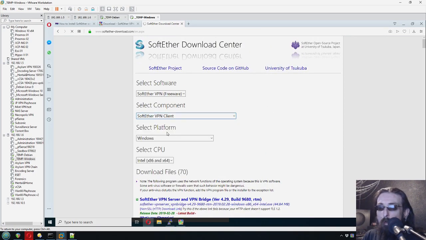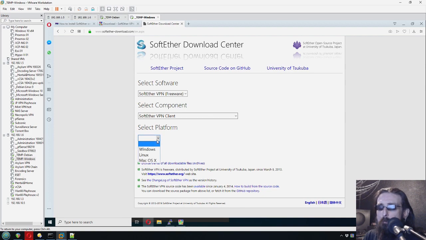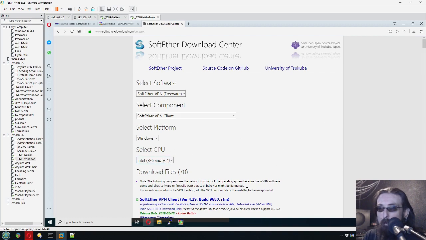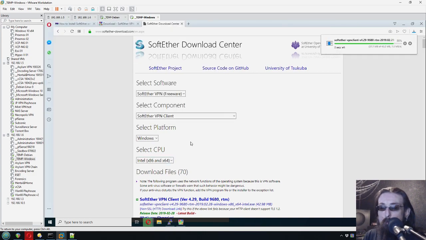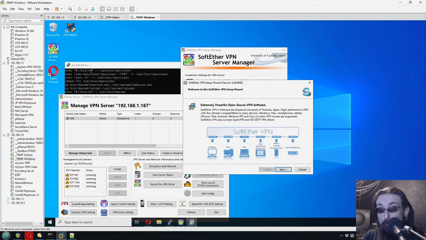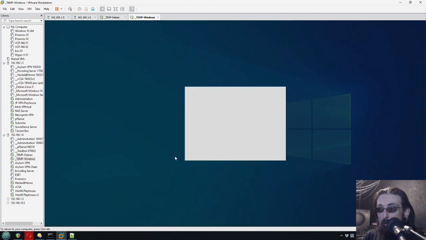If you were connecting from a Windows machine, you can use just the SoftEther client. It's the easiest way, and I've had fantastic results. You can either download the official SoftEther one like I am now, or you can use VPN Gate, which is basically the same thing, plus an extra plugin that has the VPN Gate servers running. You don't need to run this on the same computer as the server manager if you don't want to. In fact, you don't even need the server manager anymore unless you want to reconfigure something, but I'll keep it open so that I can see stuff.